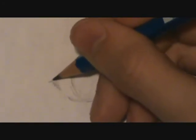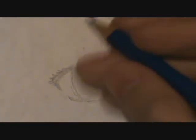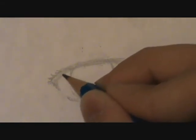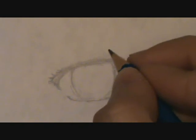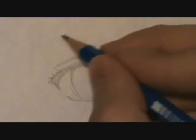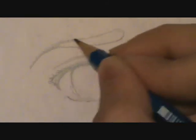Now then, before we continue further, you gotta remember that you can look at photo reference and stuff like that, or even look at yourself in the mirror. I mean, people think you're weird, but either way, you learn how to draw it, right? So, now we have that in place. The eyebrows are gonna come up something like this. And then up, kind of in a curved position like that.